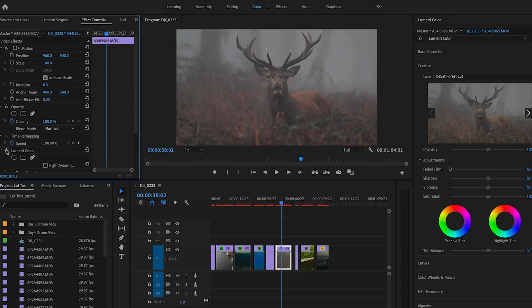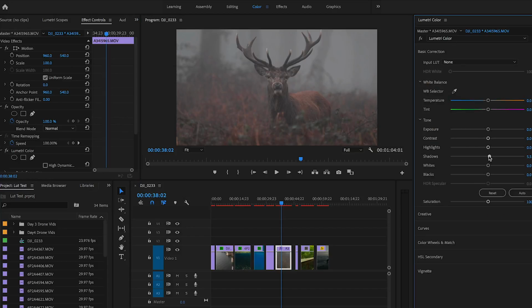Before and after. I think I'll leave it just like that. Go up to basic, raise the shadows just a bit, maybe a little bit more contrast, just darken it a bit. These are the highlights. Actually, contrast a little more. That looks really good right there. See the before and after. Before, after. That looks good right there.